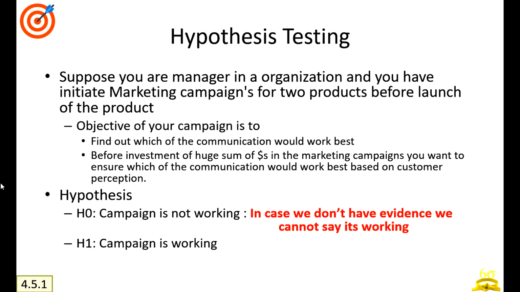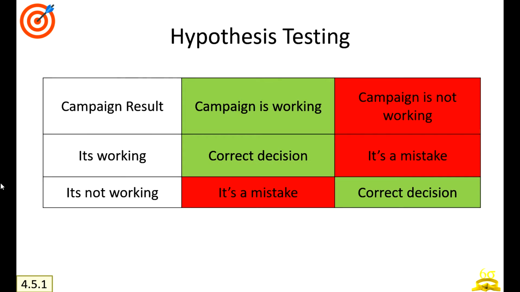If we go back to our last session, here we are trying to prove that the campaign is working. That is the new statement, what we are trying to achieve, and H0 is that the campaign is not working, it won't work, right? Unless we have very concrete data to reject the null hypothesis, that the campaign is not working, we cannot say it is working, right? That's how it is. We are not going into the results here because I shared them with you in the last example. Today we are going to talk about the theory part of it.